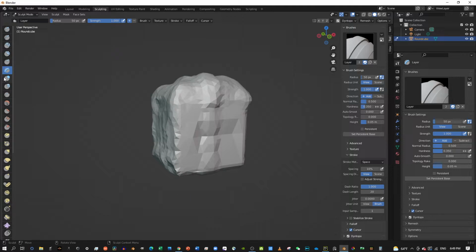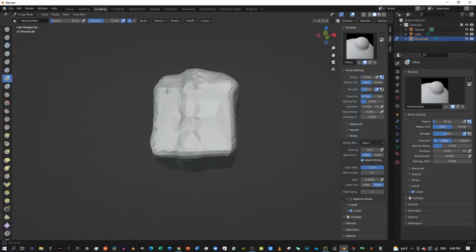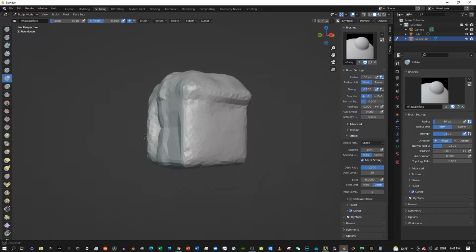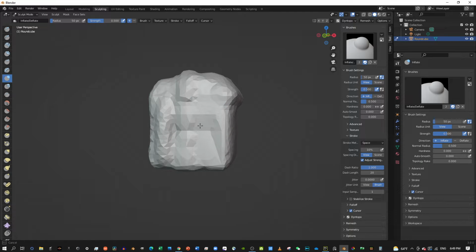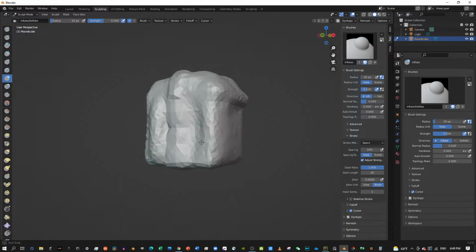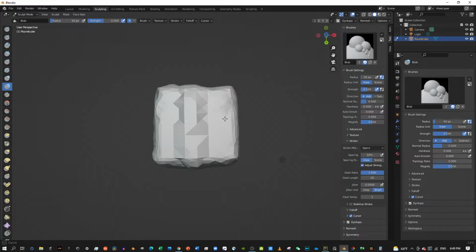And the next one is called inflate, deflate. Like I'll show you. So you can do this way, where you inflate it like this, like inflate it like that. Or press control and deflate. So you can see the difference. Now this one is kind of like inflate, but more smooth. Almost all of these are making them lumpy.